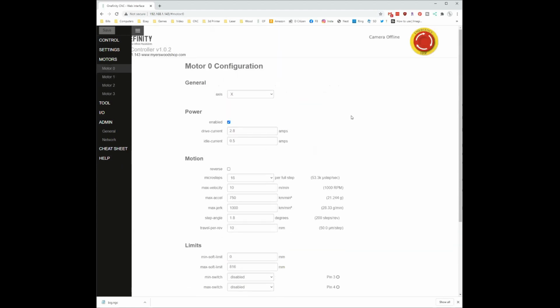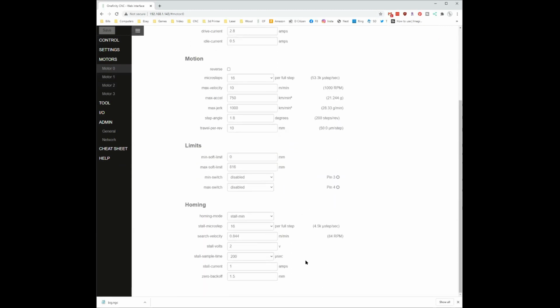If you are going to put your motors backwards from the way they suggest, where your motors are in the front and the wire that goes across the X is going to be in the back, you're going to go into motors here, and you can see how many settings you have for the motors.